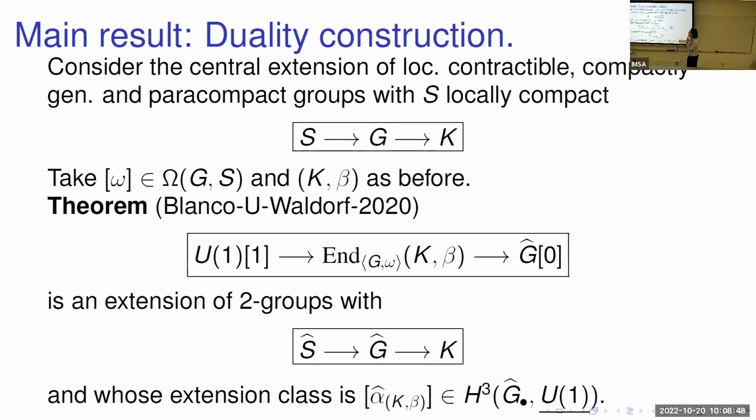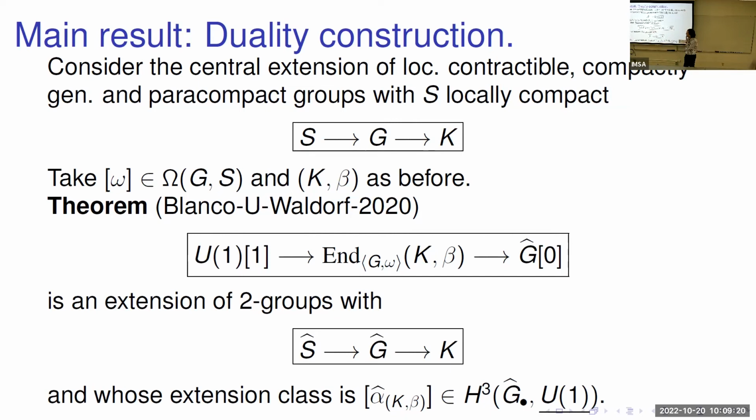And the dual structure is simply: take the module, again take the endomorphism category, and one can show that this, again, in this case is a 2-group, which is an extension of a dual group with respect to the U(1) shifted by 1. And the whole construction gives me another cocycle, and this cocycle lives in the third cohomology of the dual group. And this procedure, as it is set up, you do it again, and then you recover something isomorphic to the original one.